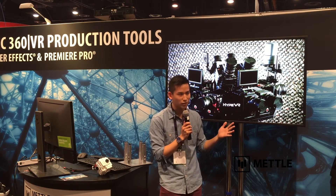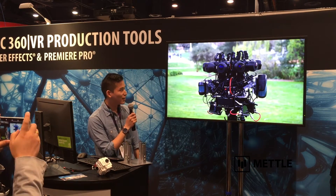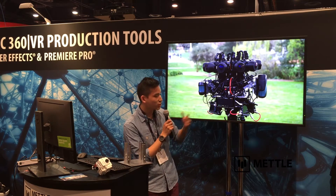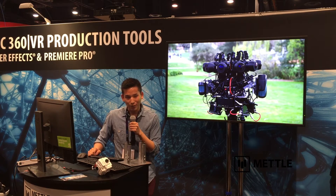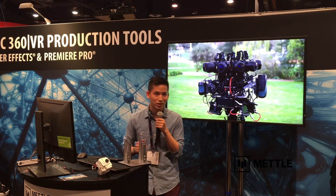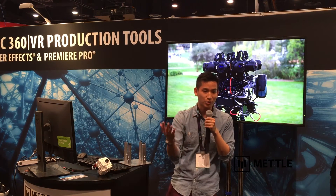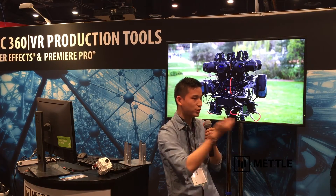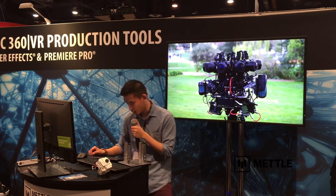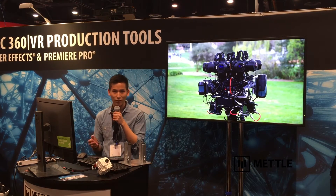Next, 360 Designs has a 10-camera rig doing some really impressive stuff, very similar to what Google is doing with their Jump stitcher. The stitching method is called semi-global matching. What it does is take one image here and one image there — as if it's a 3D image — and compare the two to generate a stereo disparity map and a point cloud. You take that point cloud, stitch it in 360, and layer your RGB image on top. So there are two ways to generate that point cloud: with a LiDAR system, or with semi-global matching. If you Google 'semi-global matching panorama,' there are many recent papers describing exactly how this is done.